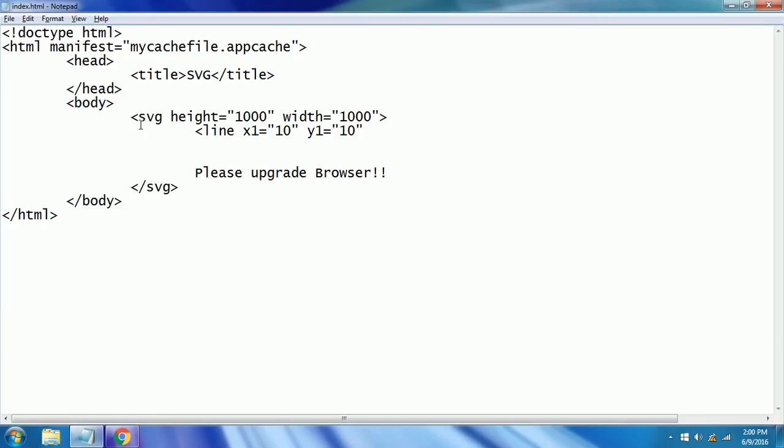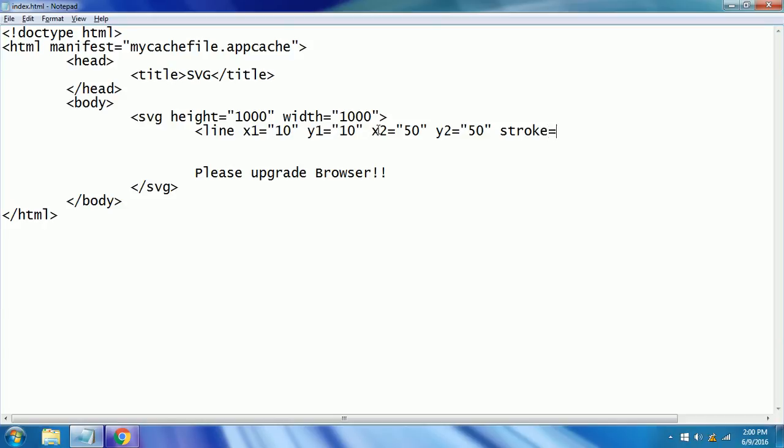So the starting point is 10 comma 10. So it will start from 10 comma 10, and we have to define the ending point, that is x2. So x2 is, let's say, 50, and y2 is 50.